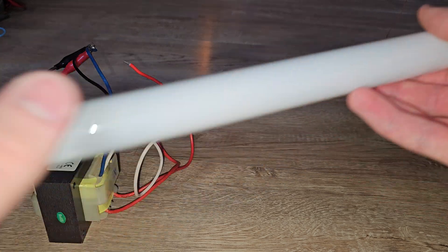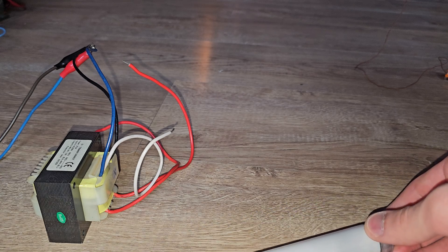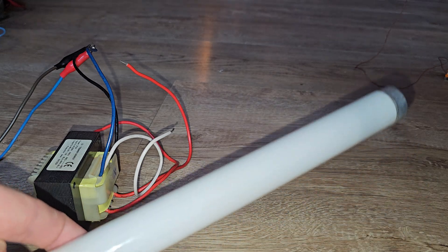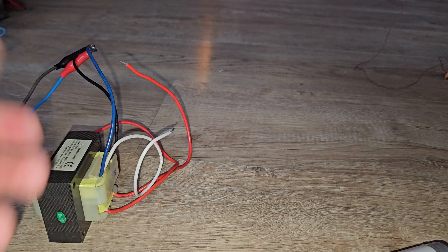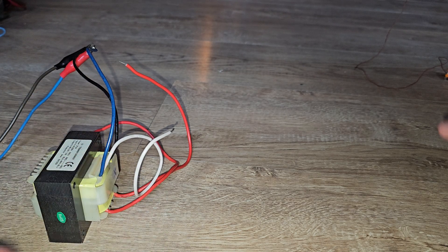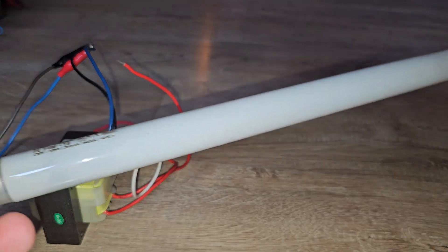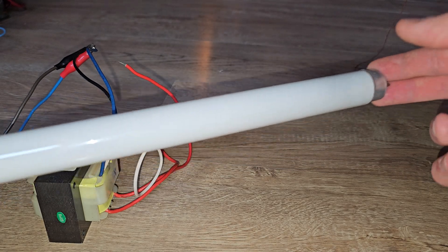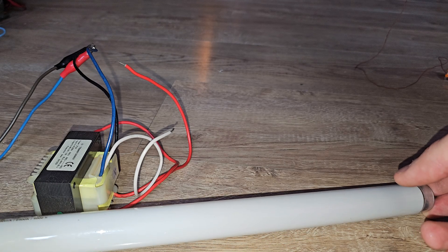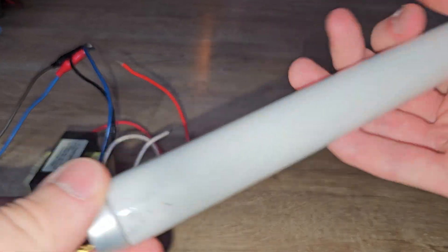Today, without filming anything, I had an idea — I saw something and I will show you. If this transformer goes directly 200 volts into this lamp, it will power up without any starter or ballast coil. Normally I should use a ballast coil for this lamp so it doesn't blow up, but I didn't use one. I didn't use a starter either, and I plugged it directly into my socket — the circuit breaker popped and this lamp popped.